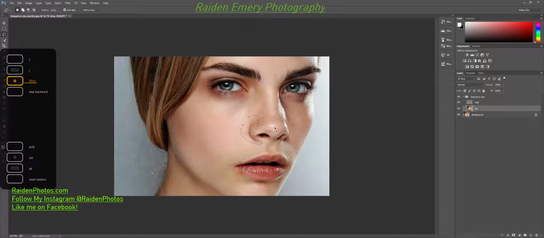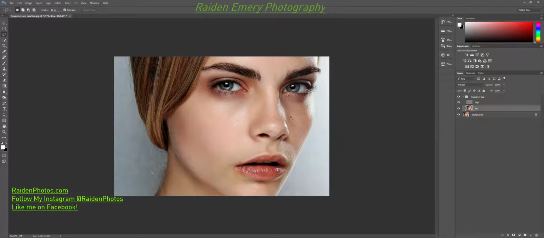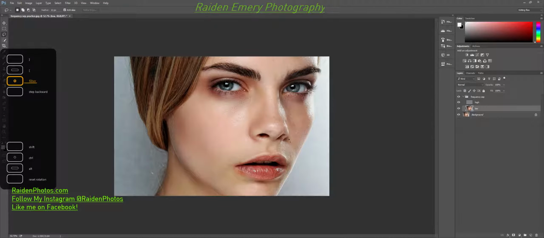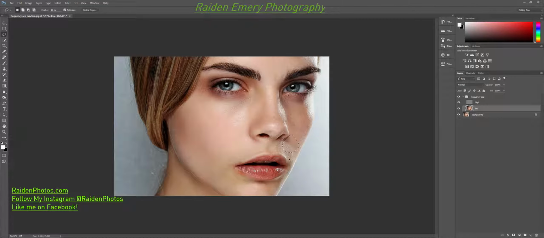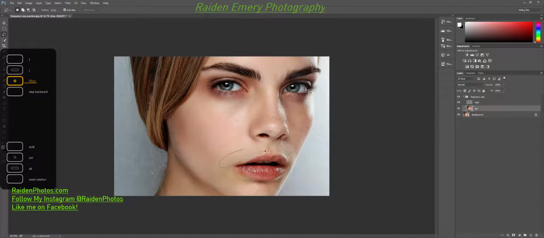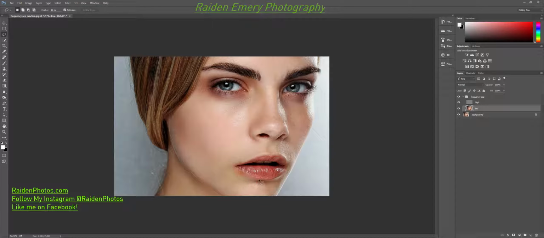These little shadows right here, I want to soften them up so they're not super sharp and drastic. This change in light to dark, again, boom. Not a super drastic difference, but you'll see it in a bit. Remember, changes from light to dark are exactly what you want to be looking for. You notice these little mustache hairs. We're going to fix those in a little bit, so I'm not going to worry about them right now. Bam. This dark spot right here under her chin.